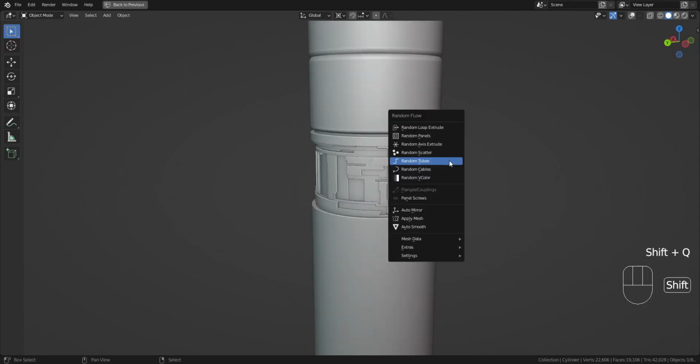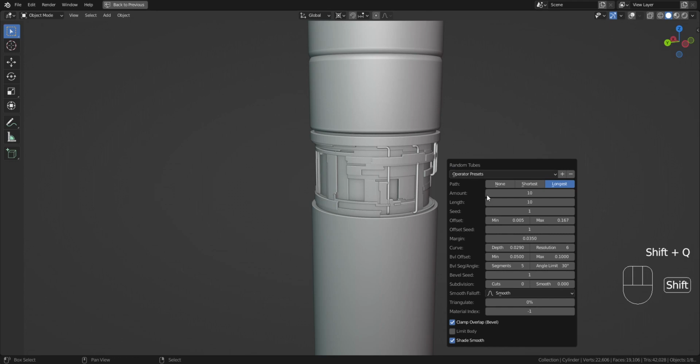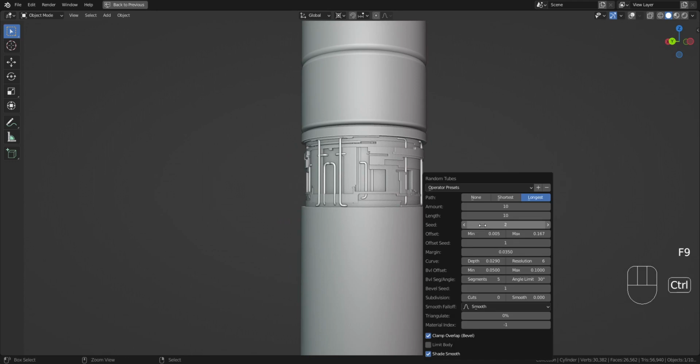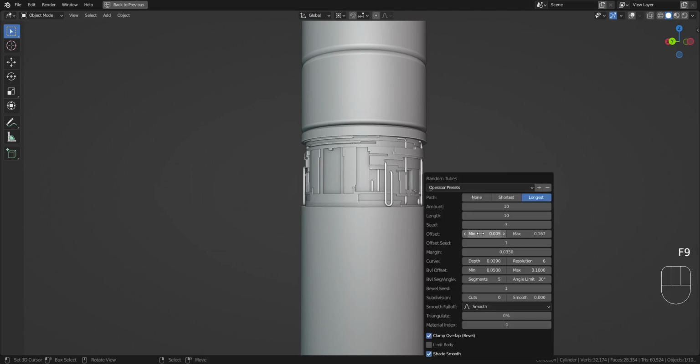And then I can just go ahead and reuse the same operator and use the seed value to get a result that has more tubes in this area. So that you don't have to actually get everything from a single use of one operator on a particular area.